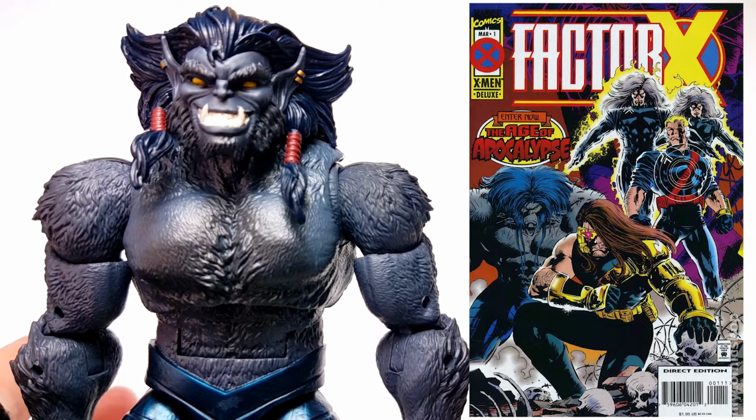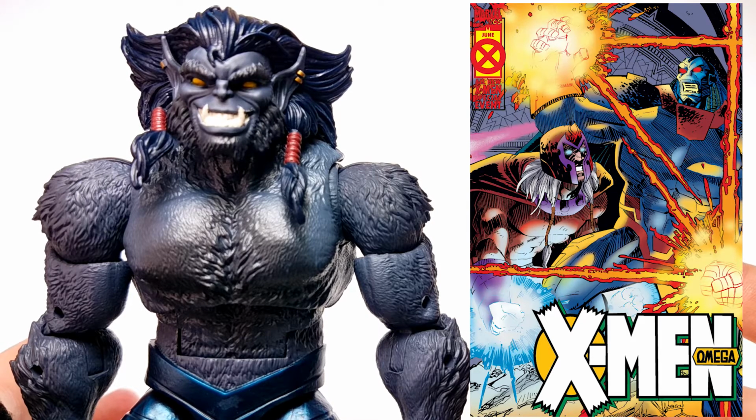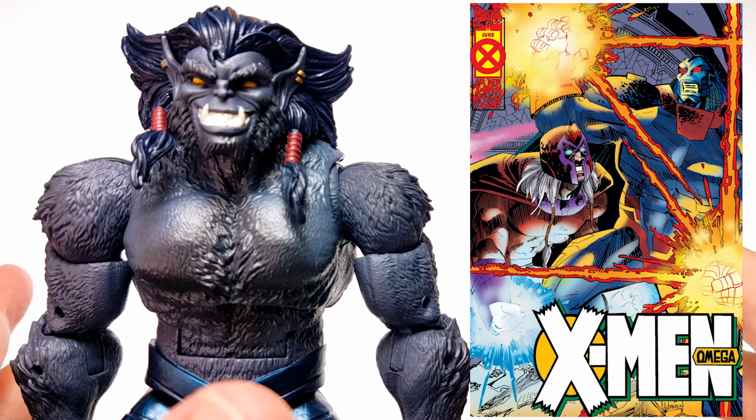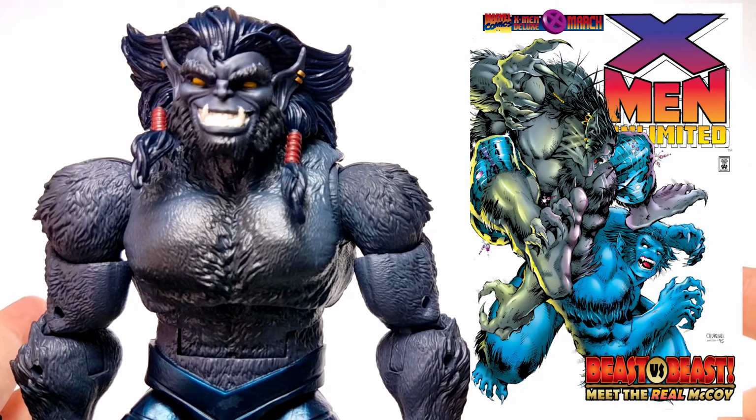Now, when it comes to the ending of this series in X-Men Omega, he, along with Nate Gray and Sugar Man, are the only three that make it to the 616 universe. And as the Onslaught event slowly approached, this Beast decided to usurp our Hank McCoy in X-Men Unlimited number 10, because this Beast wanted to hide from this universe's Sinister, because he did not want to be found out.